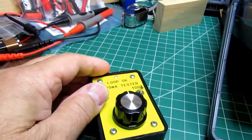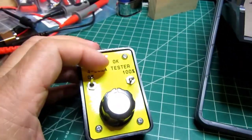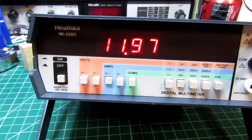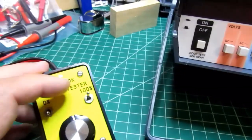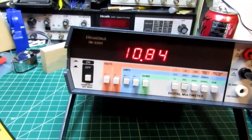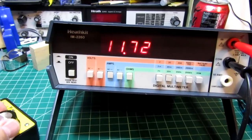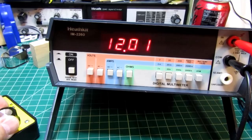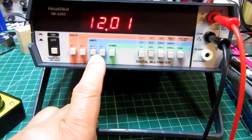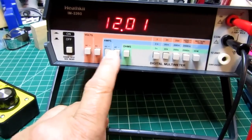Now if I move the switch up here, that'll put it to the 0% position, which is 4 milliamps. We're just right there. This is actually more to do with the calibration of this. It needs to be touched up. Go back to 12 milliamps, turn the other switch on. That's going to take it to 100% or 20 milliamps. And it's reading a little bit low, again, because this is slightly out of cal. But we're basically up there. Take it back to the knob, and now I can change the knob around. Ta-da! So DC amps are working, and we know AC amps will work as well because we've already checked all the other sub-circuits that would be involved.